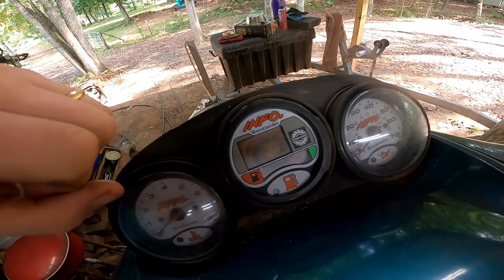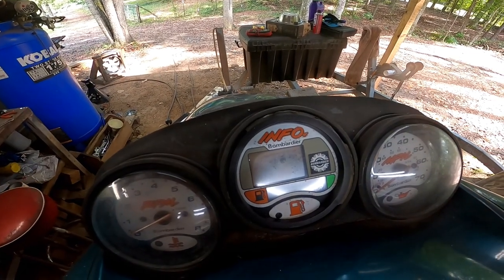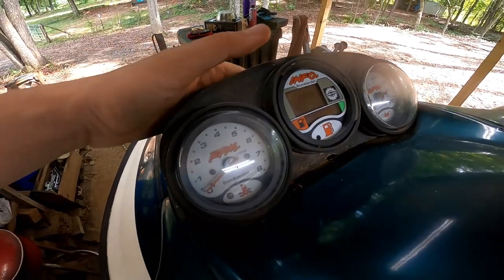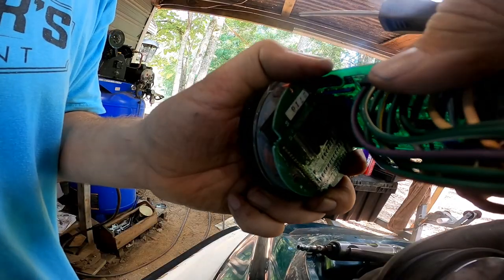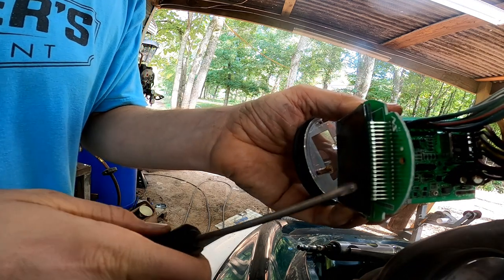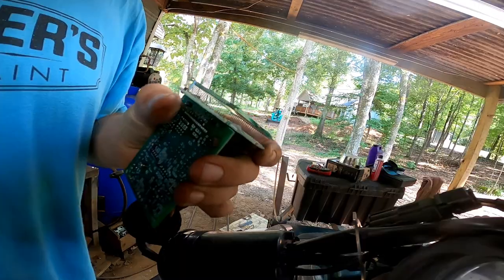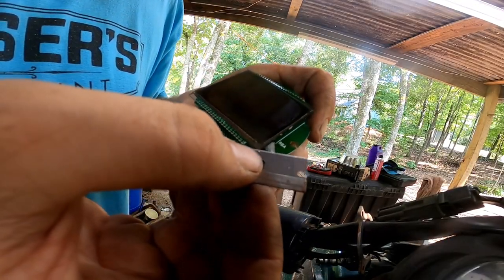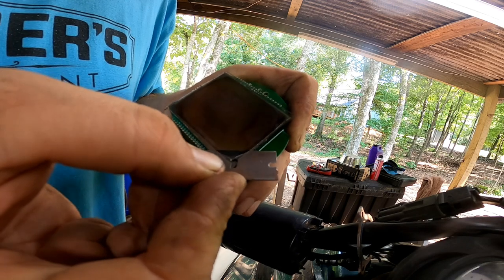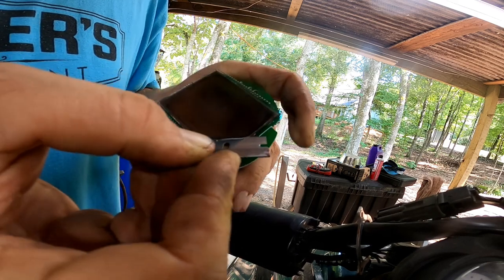I'm gonna fix this gauge here. So the LCD doesn't work and it needs a new polarizing film here. And I have a new polarizing film in this package. So let's go ahead and take this gauge out and see if we can fix it. So now we gotta scrape this old polarizing film off the LCD screen and apply our new one. So now we're gonna just take our razor blade. When you get up under there, you can see it's already starting to come off at the corners. And we're just gonna work our way through this old polarizing film.